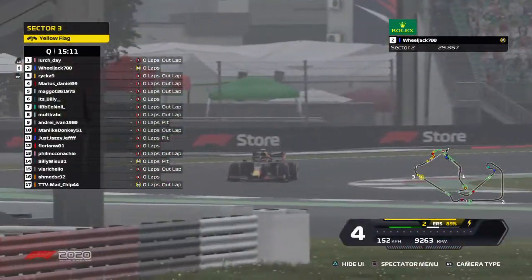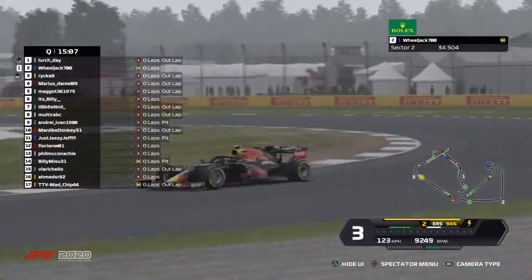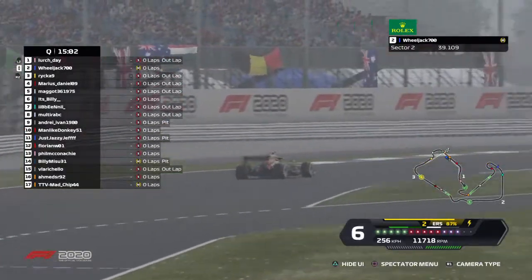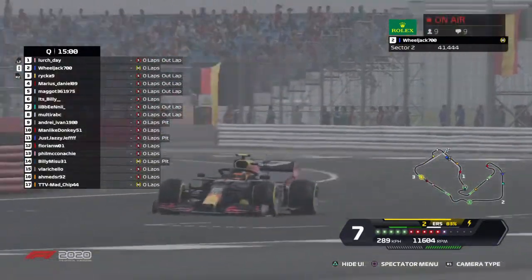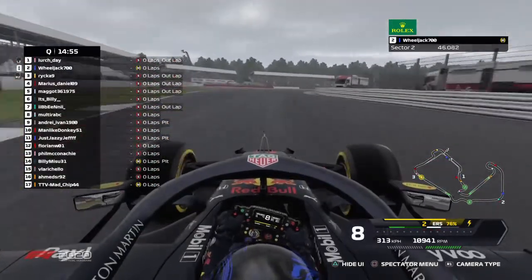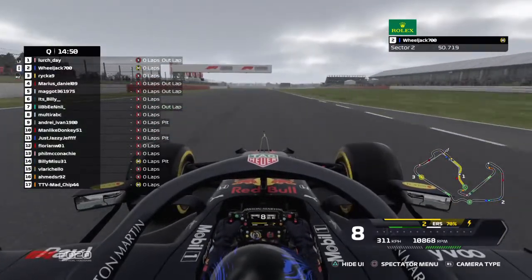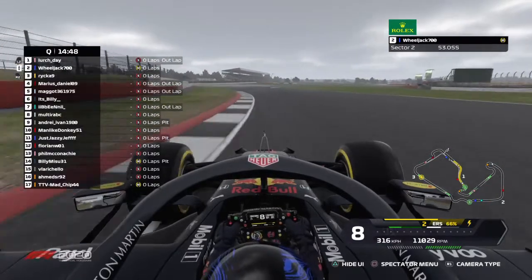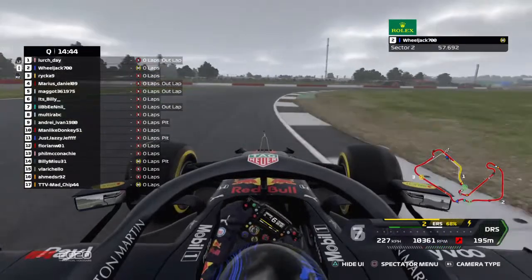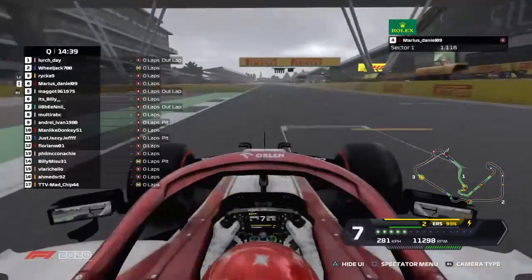Got yellows in final sector, maybe someone's slowing down. Through turn 9, tricky one. Through the S's here. This corner especially is, oh, I think he might, yeah, he invalidated that lap. Let's see how Matchip does.